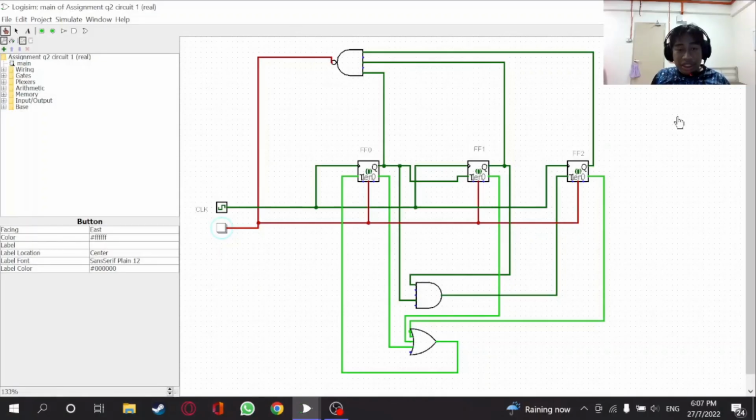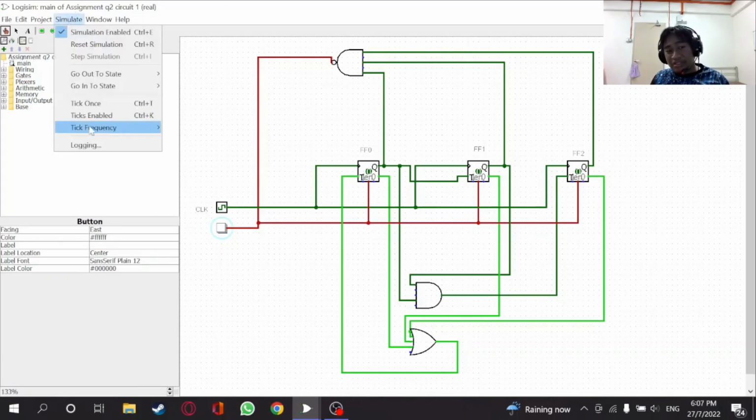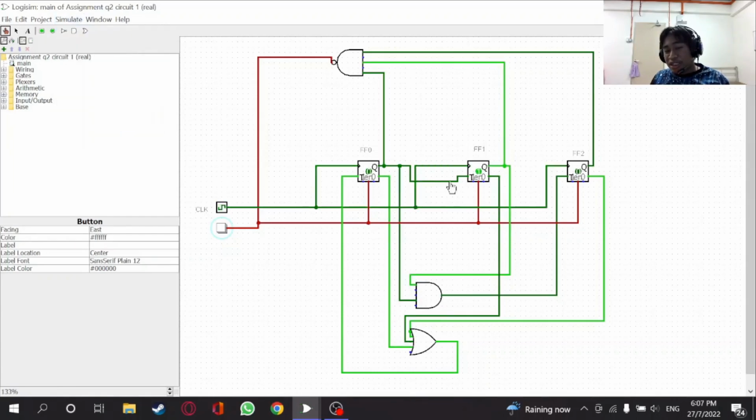Okay, so now here's the simulation for the counter that has been mentioned before. As you can see, this is the reset circuit, this is the reset button. These are the flip-flops where FF0 represents LSB and FF2 represents MSB. Now we're going to simulate it with the frequency of 2 Hz and we're going to have ticks enabled. So this is the start of simulation. As we can see, it starts with 1, 2, 3, 4, 5, 6, and 7, in binary. As you can see, it will not change until I press the button, and it will reset back to 1, 2, 3, and so on. So that's the end of the simulation.